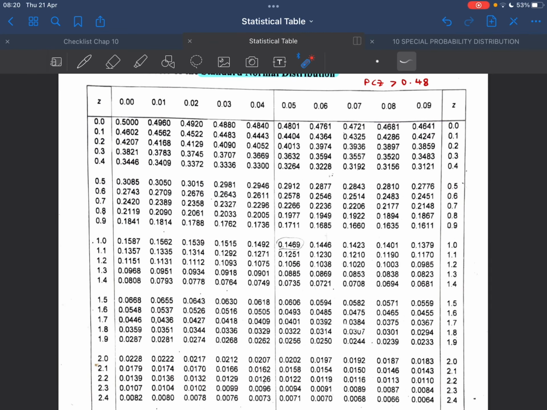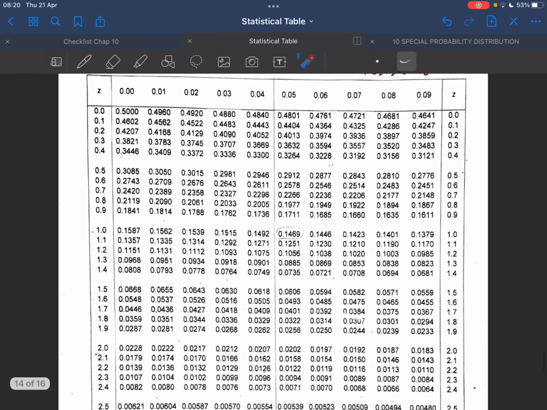If you want to find a, we have to look at the middle of the table to find the probability. So 0.288 is, this one is 0.2611, 0.2743, 0.2843, 0.2877, 0.2912. This one is the nearest. What you have to do is find the nearest one. So you take 0.2912 minus 0.288, or you take this one minus 0.288, and see which one is the smallest difference. That will be your answer.